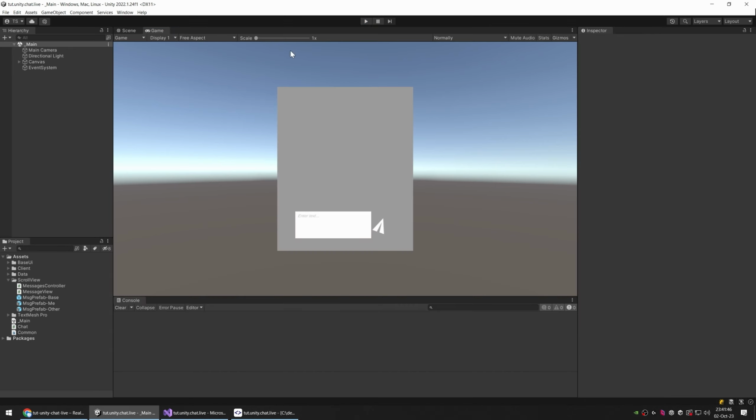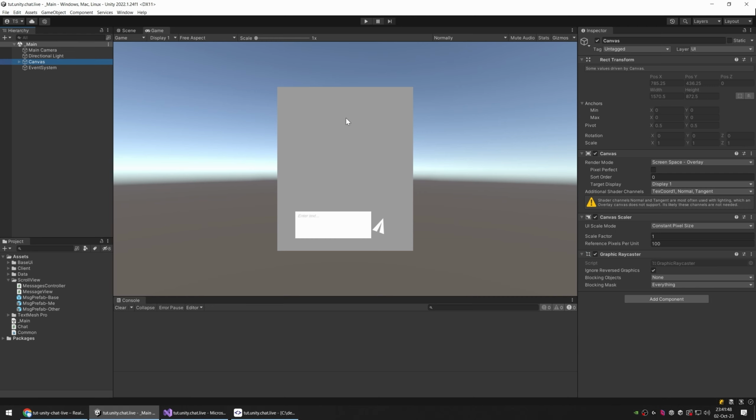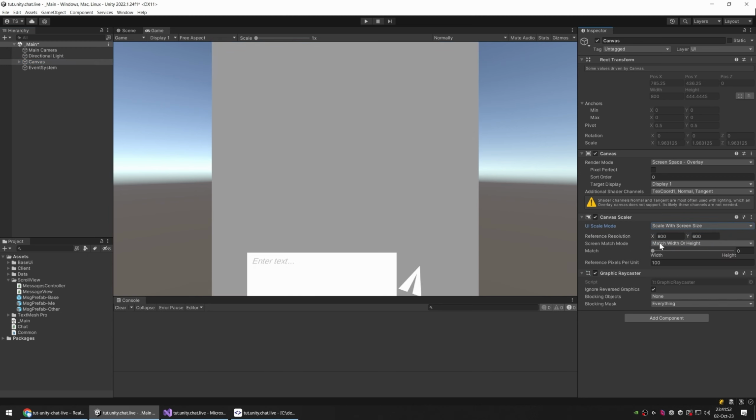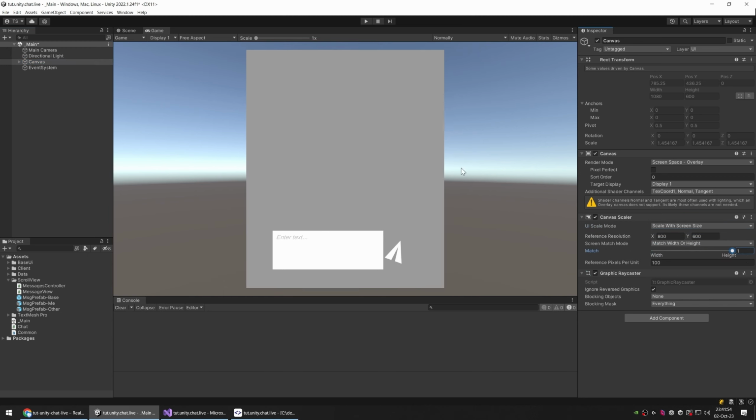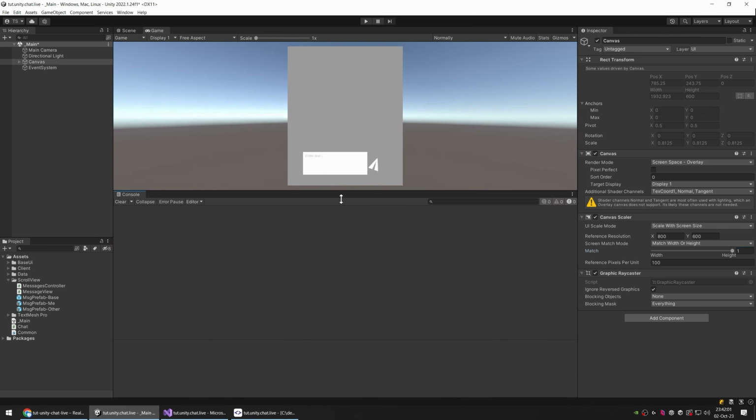Well, let's first go here and make this scale correctly with our height of the screen, so you can see that it nicely scales.